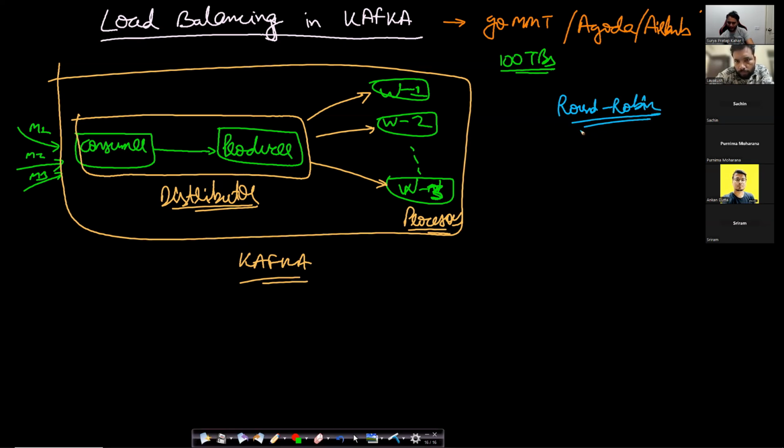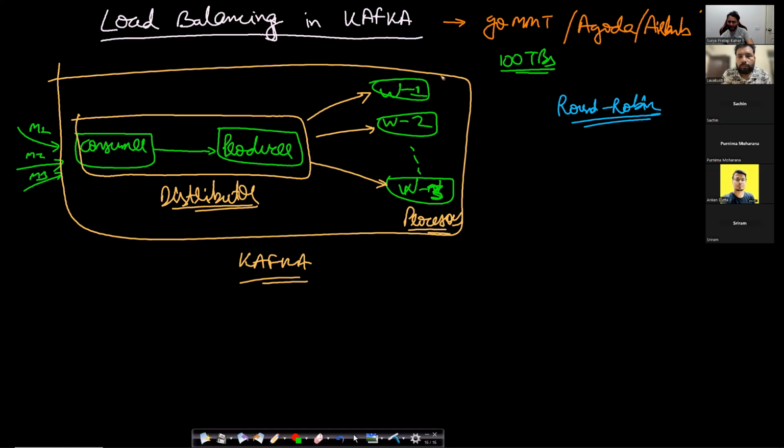Round robin is a very simple algorithm where you just take the message and you move it top down in a circle, right? So when message 1 comes, it will assign here, then message 2, message 3. If message 4 comes, it will assign here, message 5 and so on. So it will go in a round manner. That's why the name is round robin. So round robin is one way, I think a good way, to make the assignment.